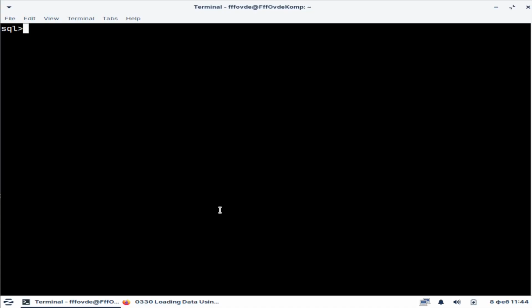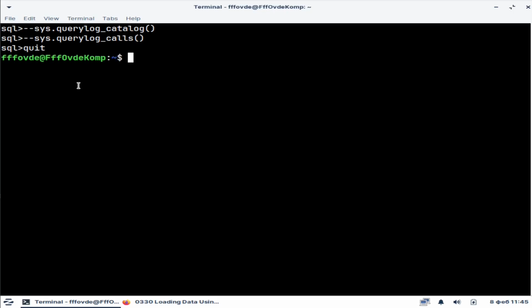We saw how we can observe timing of the current query. But what about query history? What about previous queries? What if we want to see query execution timings of the previous queries? Well, we can see those timings in 2 tables, and we can access those 2 tables by using these 2 functions. But in order to use these 2 functions, we have to log in as administrators. So I will quit this session, and then I will log in as an administrator.